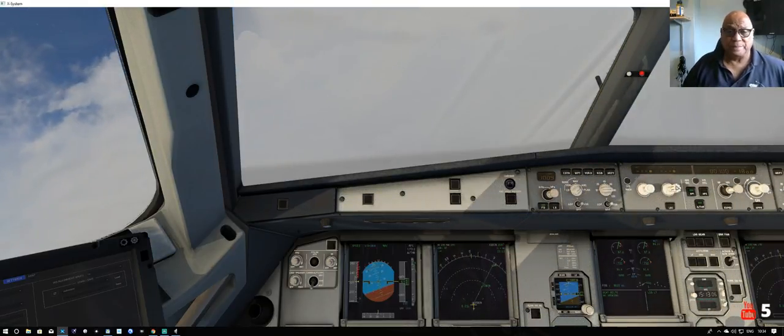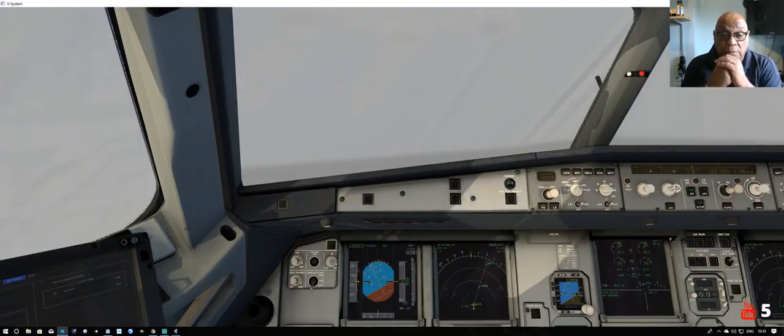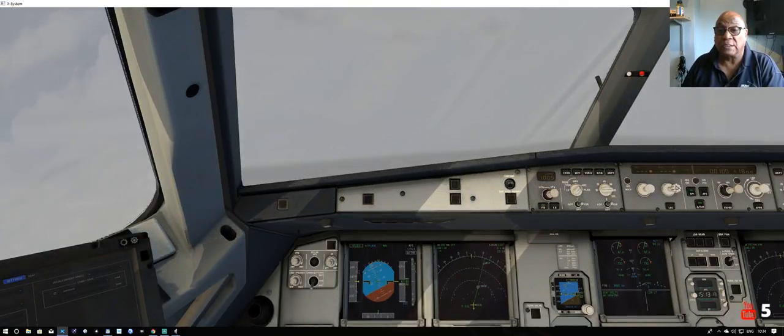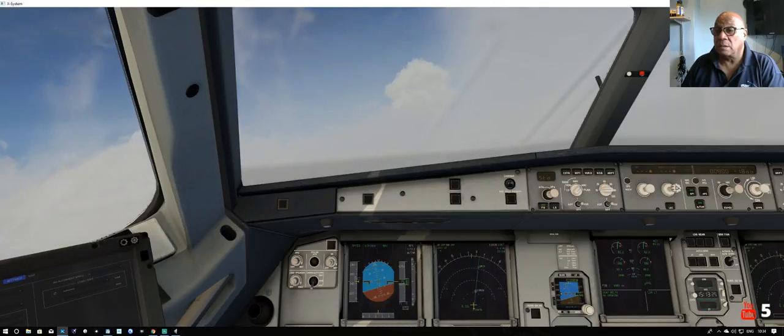Okay. Flaps up. We're in open climb and standard QNH. Oops. See. There we go, standard. And we should be climbing to flight level 180. That's what I put in when at 180.